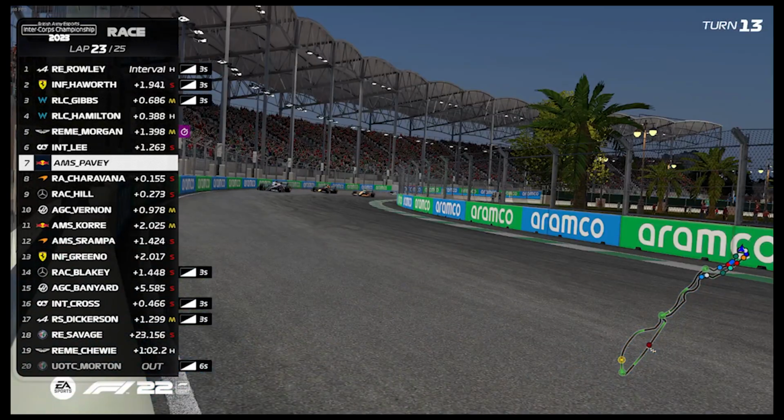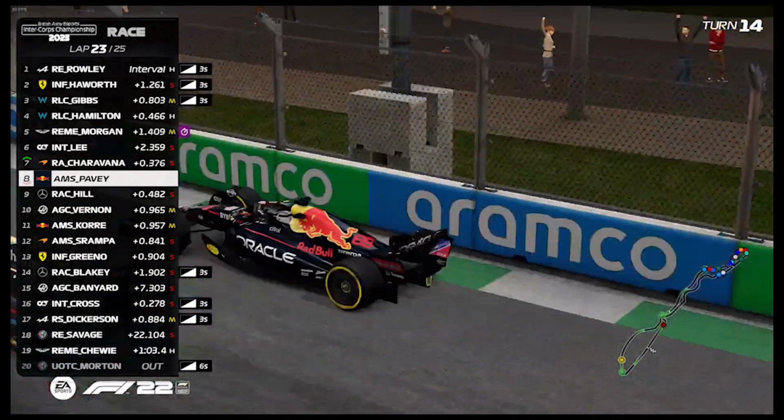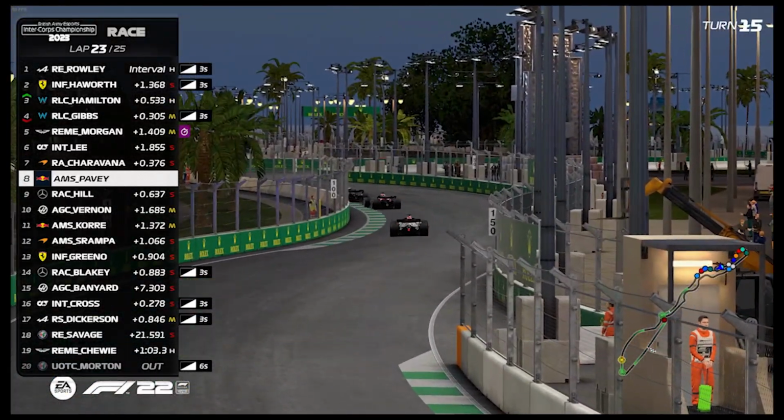Right in front of Blakey, goes right, tumbling right down the order. And that's not going to be a good time. But on the bright side, Theo at Hill could score his first points of the season.